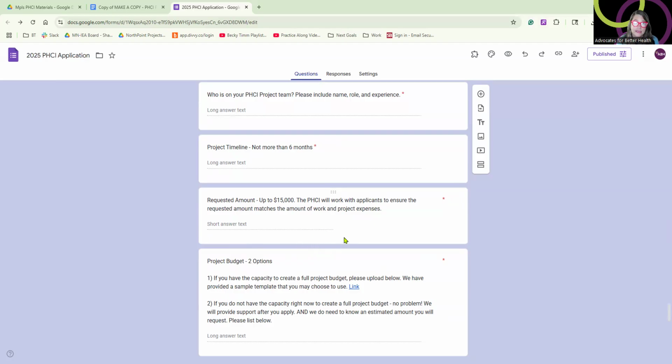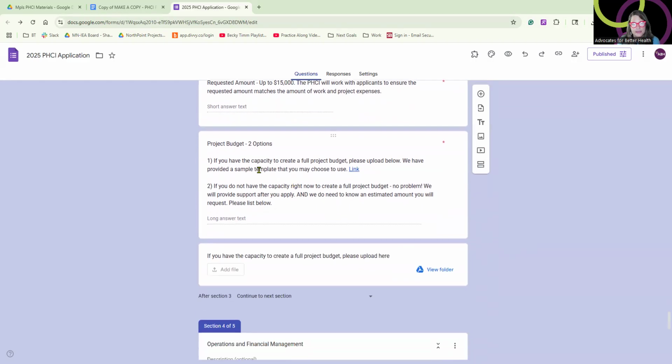And the worst case scenario is to lose money taking on a project or a grant. So we want to share with you some of our hard-won experiences with that to make sure that you have the right amount in your budget. And frankly, you deserve it too. We're doing important work, and not asking for the full amount isn't necessarily a great strategy. Here's the project budget. If you have the capacity to do a full project budget, you can upload it here. And if you don't, you can use this template. Again, do your best. If it's not something that you're very familiar with, Patrick in particular will be of help to you to get the final project going.